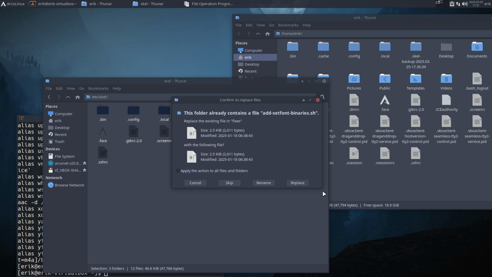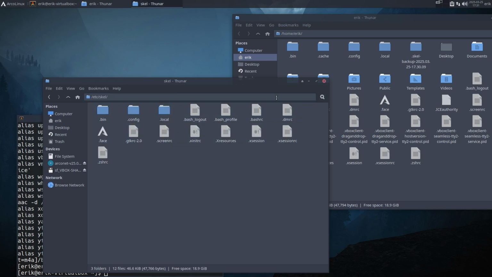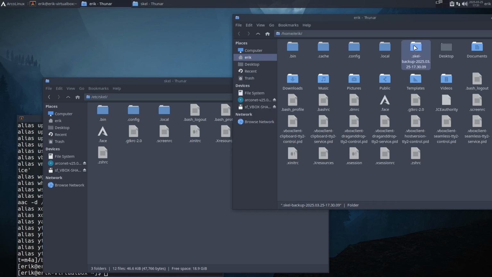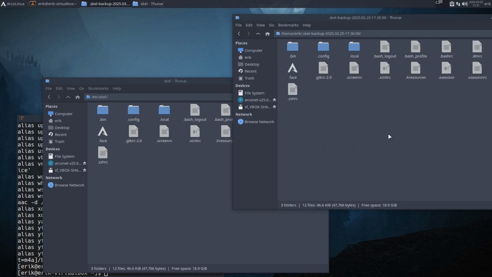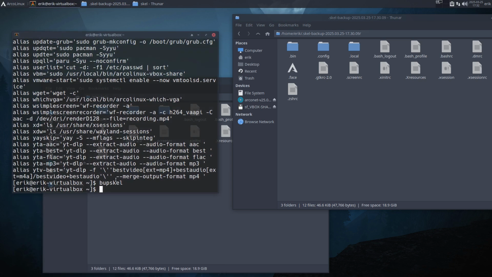That's it. That's Skel. It's a script, but basically we did not want to do this manually, right? Okay. And if we type backup Skel, we have exactly the same thing.